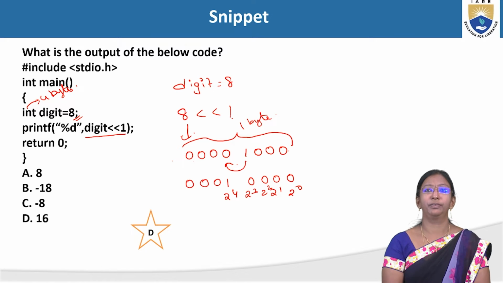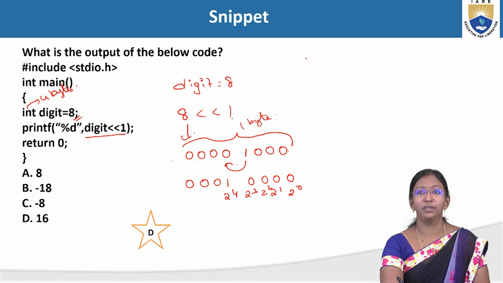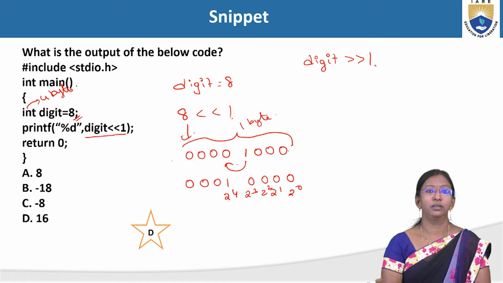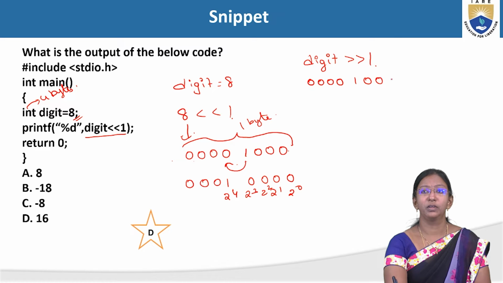Okay, what if they have given digit right shift? Simple. Do the same. Whatever they ask you, do it blindly. So this is the value of 8. Move it towards the right. So 0 0 0 0 0 1 0 0.